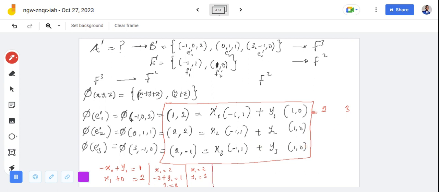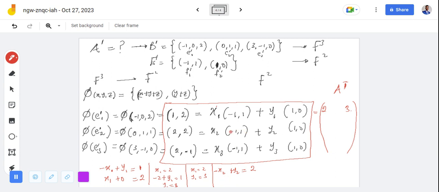Now this result here is for my A transpose. So I hope you know, any matrix I want to put here now should be my A transpose. That is x1 is 2, y1 is 3. I don't want to write, there's no space. I should have written it out again. I want to write 2 open brackets minus 1, but I'm just trying to skip a step. This is just what you need for A transpose. So let's just use our eyes to balance it that way. Now the next one is this second row. Let's do the second part. That's x2 times minus 1, that's minus x2. Y2 times 1, that's plus y2, equals this 2, right?